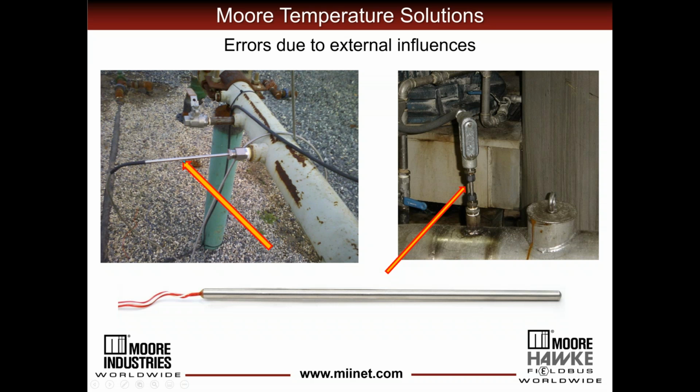And of course, the thermocouple is sticking out so that if somebody walks by and hits it with their knee, it'll break it off. And then the trip hazard gets placed back over to a pipe stand, probably, where there is a junction box or a transmitter stand, okay? All very inconvenient.